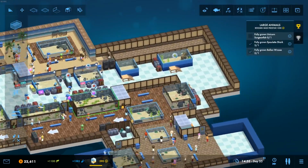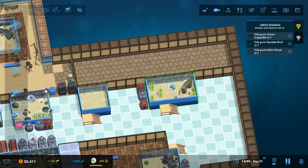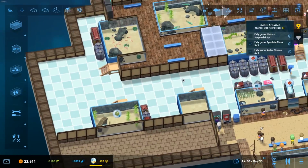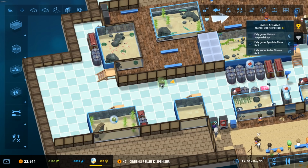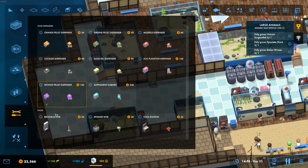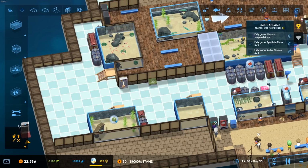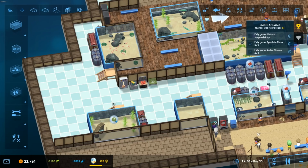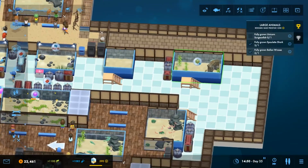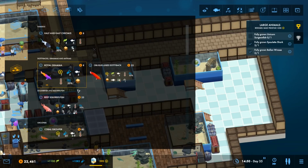Everything's still running. Good stuff. All right. So he's in there, or she's in there, Unicorn Surgeon Fish. This space is now no longer wasted as much as it was. So let's put the food in. I don't know why I click around like that. I'm sorry, it probably winds a lot of people up. Let's put food in there. Let's put all the other gear in that we have here as well. Sponge sink, because there are toilets there. And the tool station, there we go. And then the food can carry along there as we need it. So that's that done.